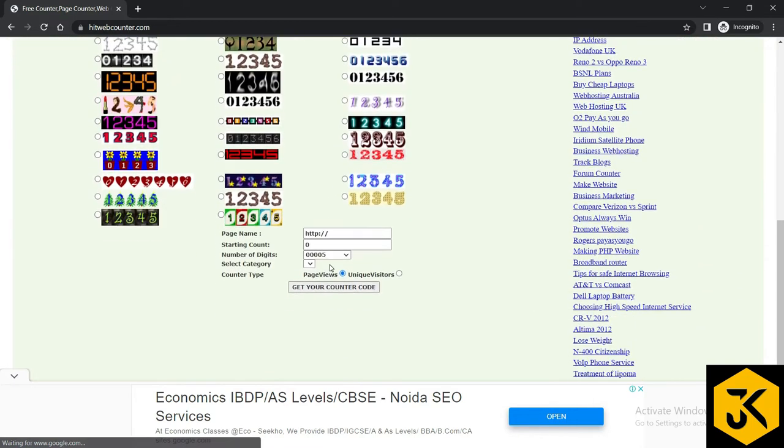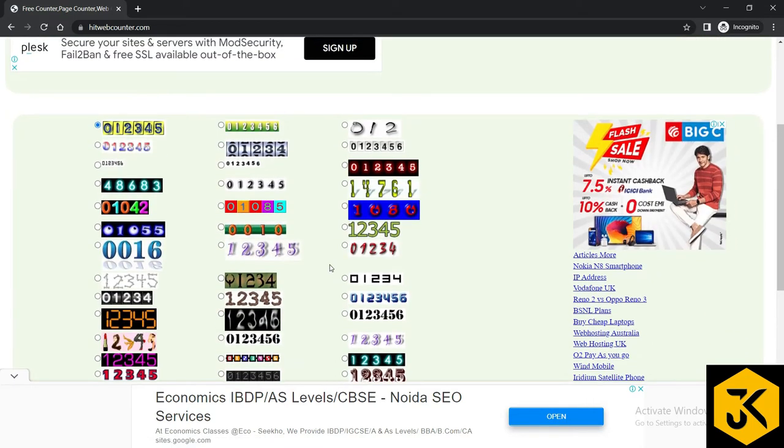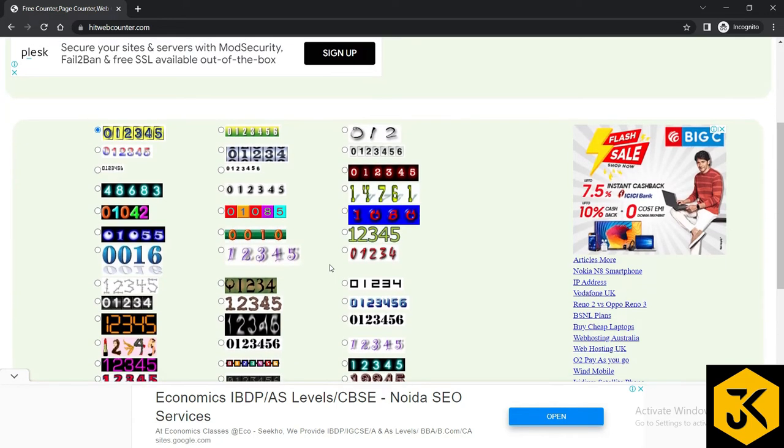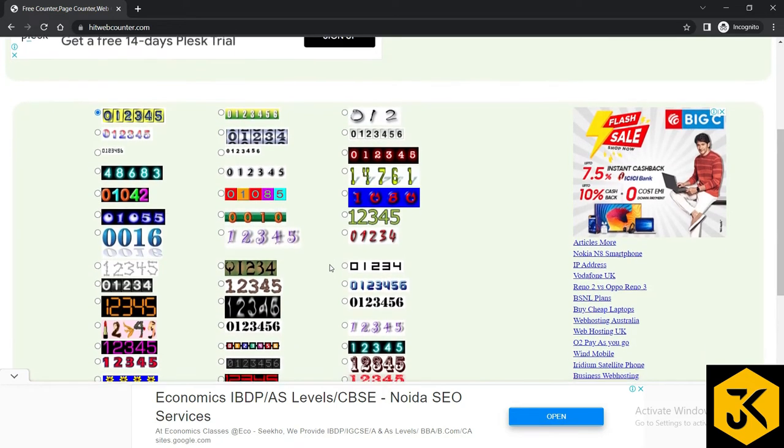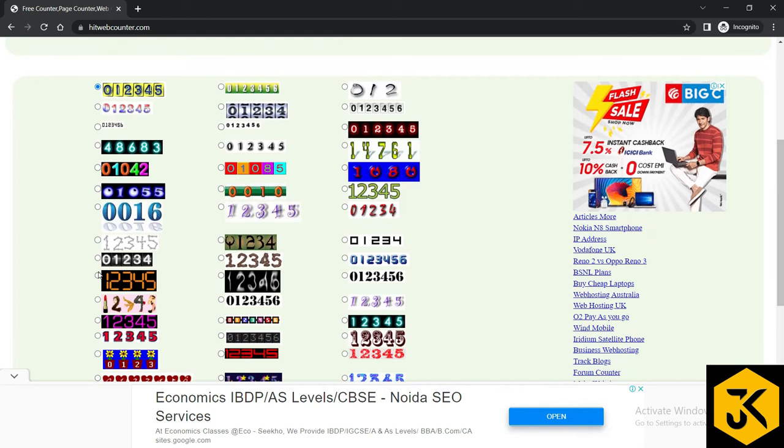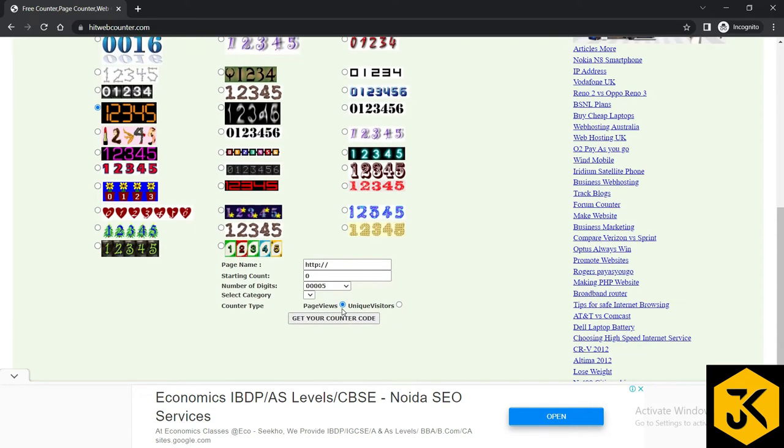What can I take? I will try to take that, and I will try to make it for localhost, and the initial counter is only 5-digit length and nothing, so no need. I will just get the counter code.